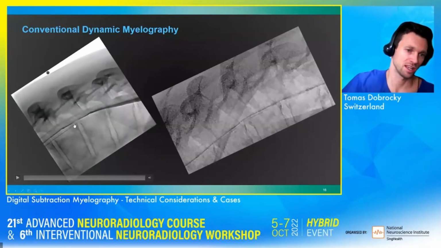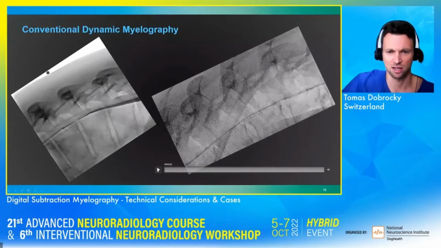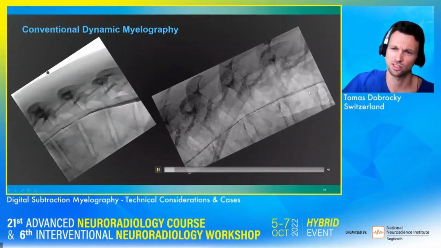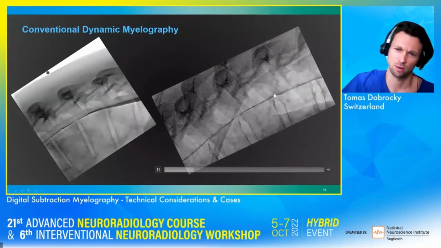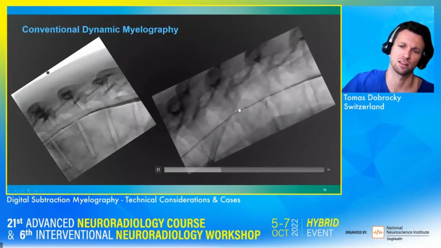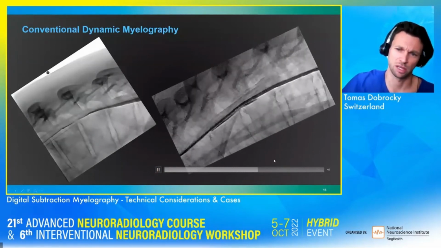It's also important to say you can see how fast the contrast has spread within the epidural space. So if you don't have this temporal resolution, there's no way you can say that the leak has occurred at this level. Then you can easily miss it. This is another example where you can see there's already some intrathecal contrast. Now there's more contrast, and this spills again here at this level. So it's very easy to depict it here.